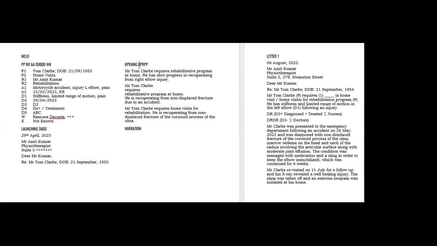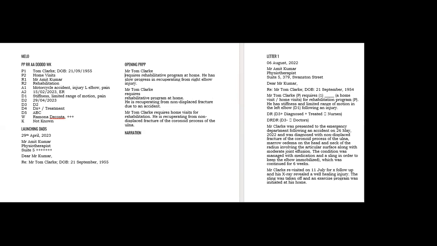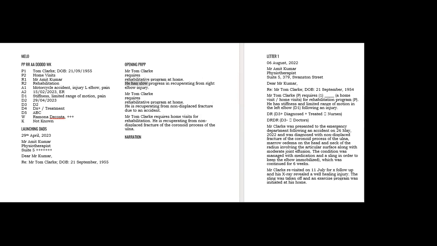Once again, the most common one is PRPPD if the patient is admitted. The other one is UPRPPD for GPs and non-GPs. TPRPPD is the third and the last one, when the recipient has already been contacted. And all these PRPPDs may go with or without D. And this is what we have got. Mr. Tom Clark is P, requires is R, rehabilitative program at home is P.